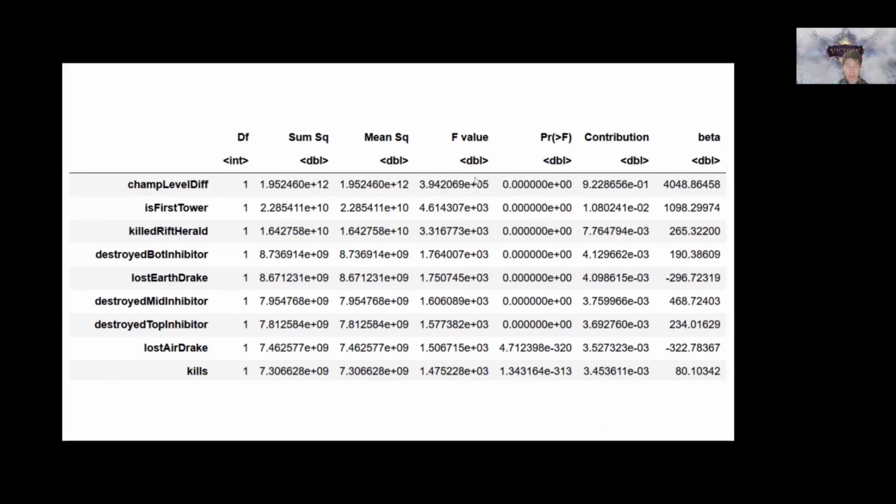And here in our final model, we have the most important feature variables of our model. The most important variable is champ level diff, which accounts for about 10% of our model. And to win the game, of course, you have to upgrade your champ level, and things like destroying the first tower are also very important. However, things such as kills are probably not as important as many people have expected.